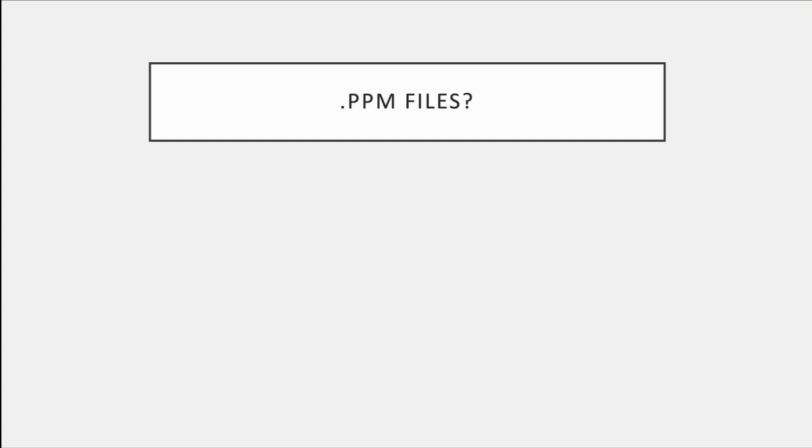So what are PPM files? Anyone know? I'm assuming a lot of people have worked with them maybe in the past. No one? Just you? Interesting. Okay, so PPM is short for Portable Pix Map, hence the name Mapper from my library. It was used back in the 1980s, so pretty old, but still used as an intermediate file format to convert from images to images.